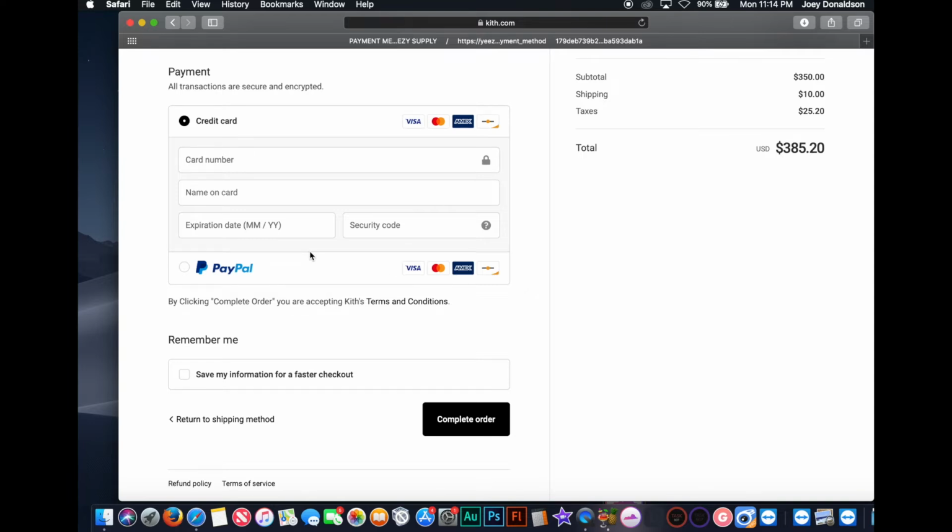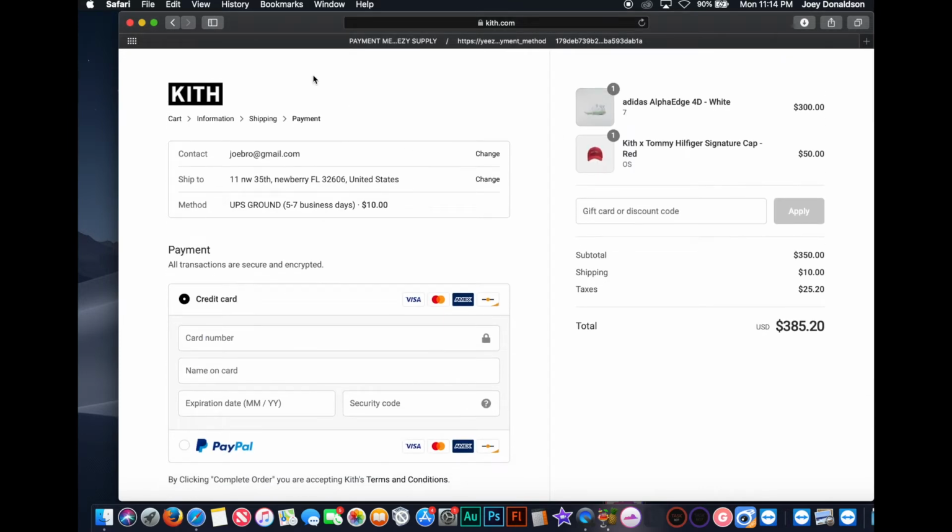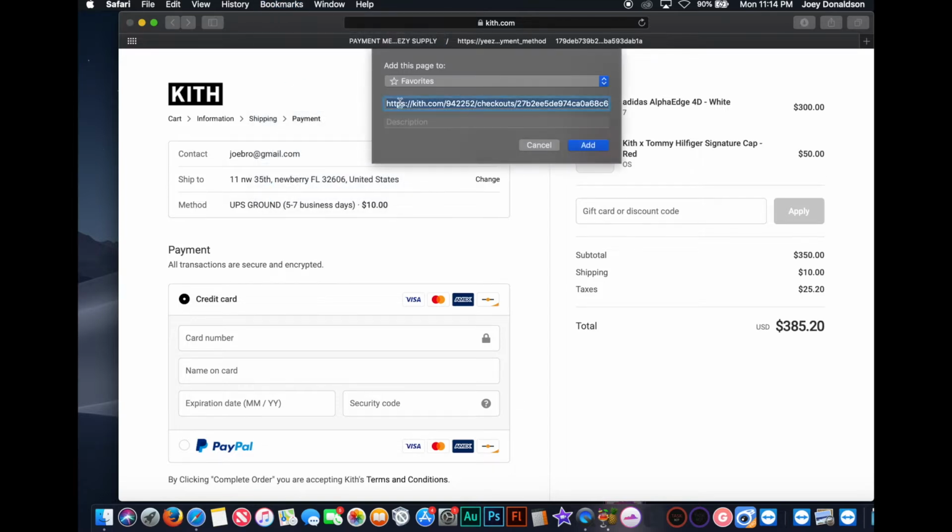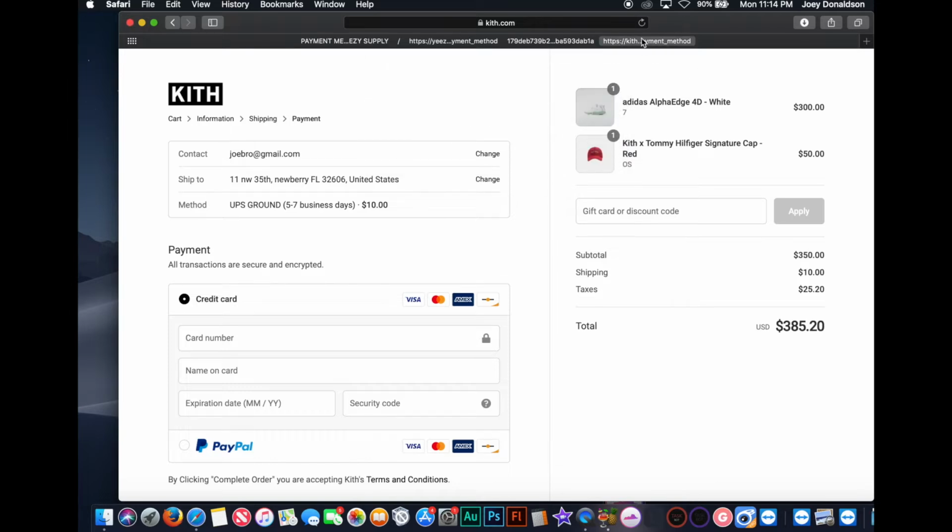Pretty much you would bookmark this page. So I'll go ahead and show you how to do that. On Safari, bookmarks is here. I'm pretty sure on Chrome, there's a little three dots thing here, and you'd click that. But you go bookmark, add bookmark. It's just the URL here, and I'm going to add it to favorites, which will be right here. So here it is. What you're going to want to do is you can do this before the drop, or if it's random, just do it anytime before it actually drops and just wait.